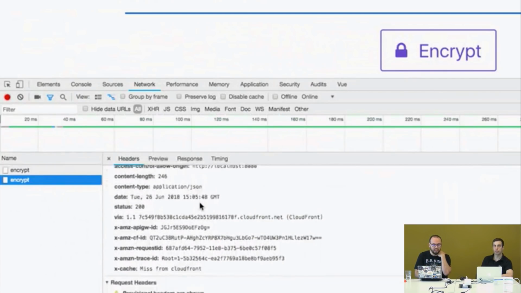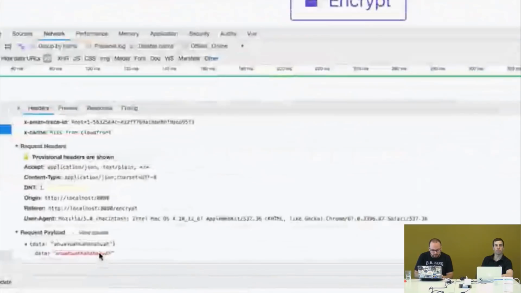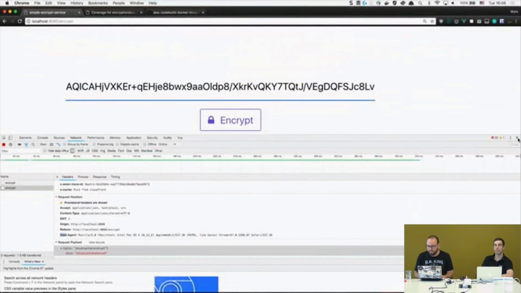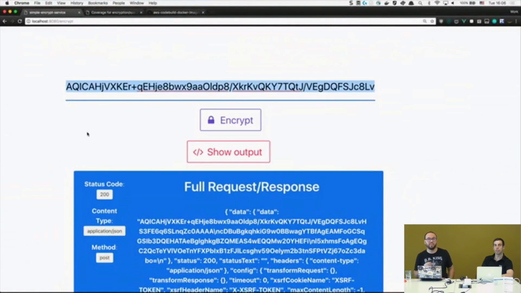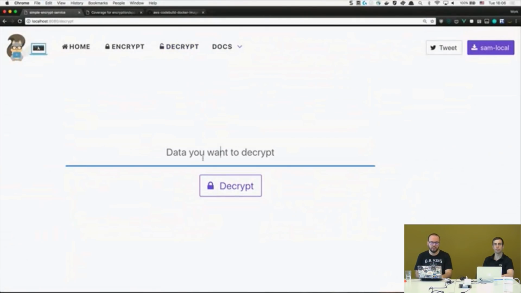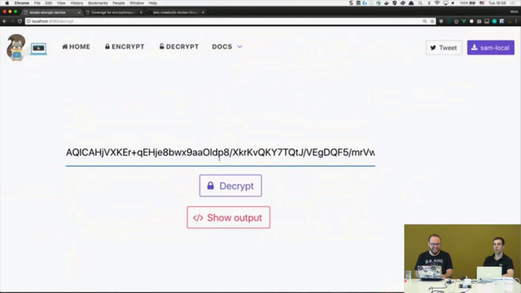Got you. We send the data through POST, and then we got, I'm not sure if you can see it from the very bottom, the request payload was data, and then the JSON, the data inside the data. Got you. And you also mentioned you have a decrypt function, right? So let's try this out. Look at that. So this is potentially, if we finish early, or if we actually have enough time, let's say an hour and something, we could potentially even write integration tests. So let's copy this. We go to decrypt, and now we click in here and pray, and so what's that?